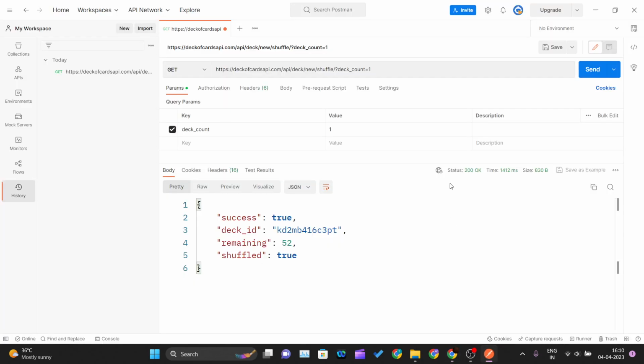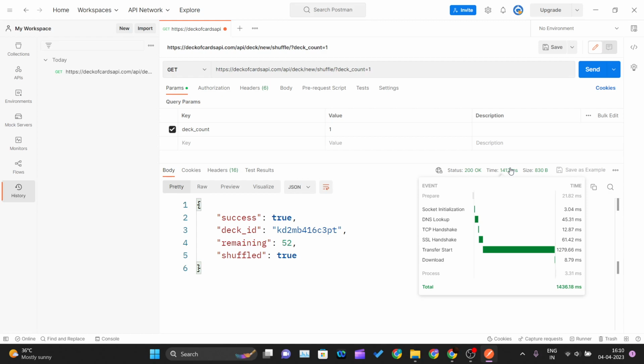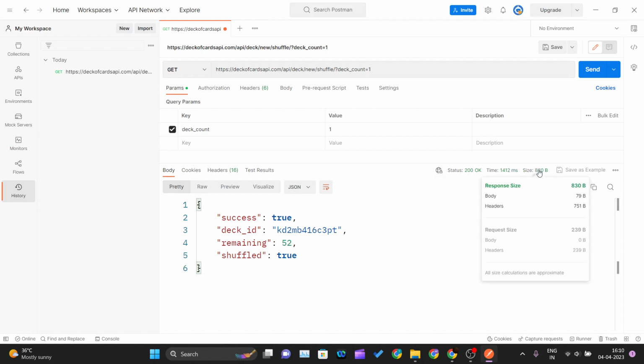So our API has sent status code as 200. If you hover over here, you can see the documentation as well. You can see standard response for successful HTTP request. So our request is successful, and time taken is also there, and the size is 830 bytes.